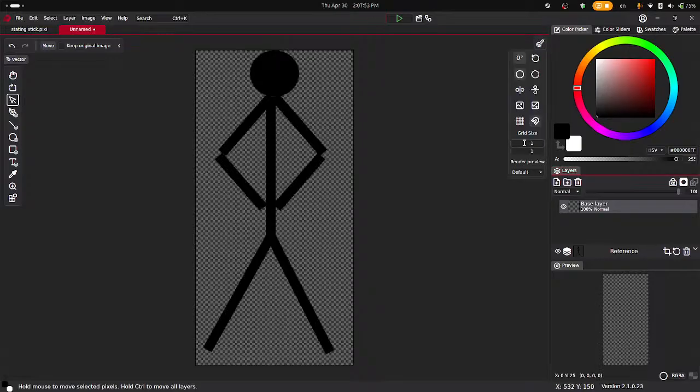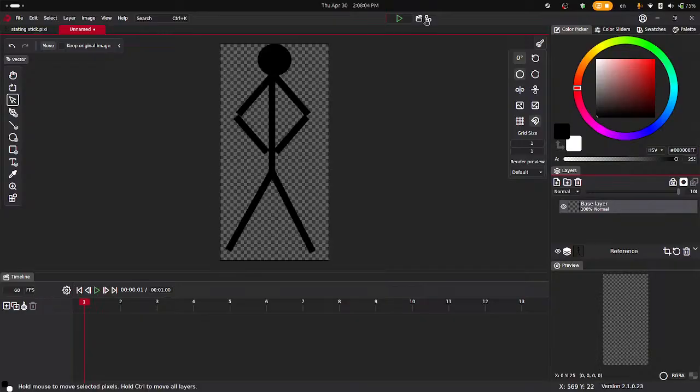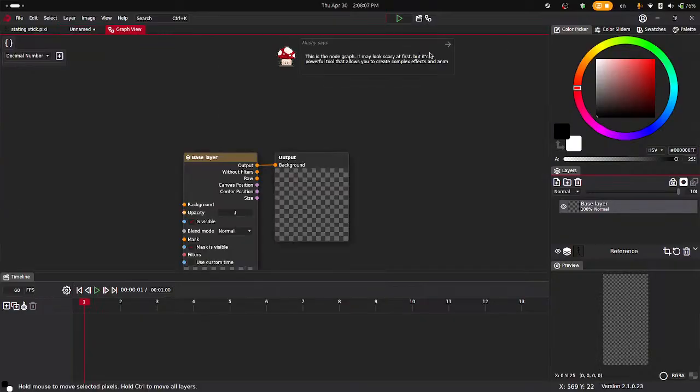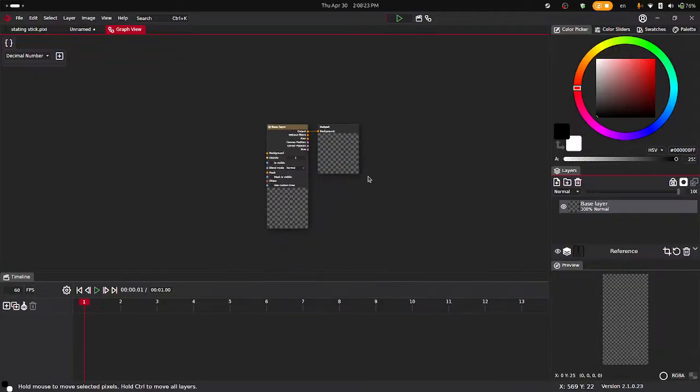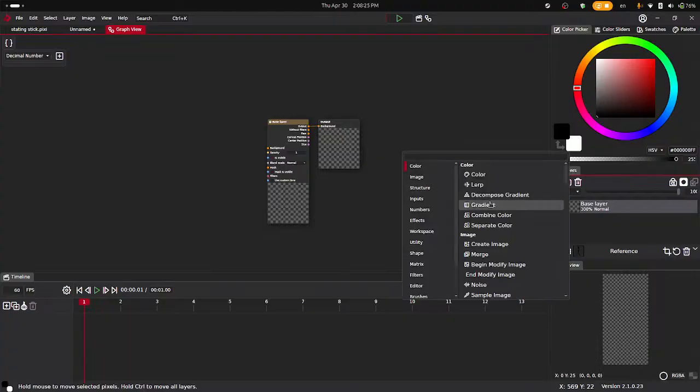Is there no way to change the workspace? I don't know. Okay, right click.